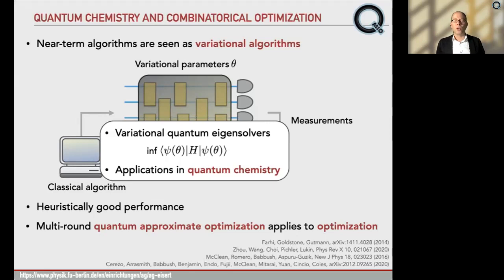Of course, finding good control is an art form in its own right, but suitably sophisticated ansatzes have the potential to contribute to solving problems in quantum chemistry. The quantum approximate optimization algorithm is basically a multi-round version thereof. It applies to problems in optimization, where one hopes to better approximate how to find solutions in combinatorial optimization problems, as they are ubiquitous in the industrial context. Actually, it can be hard in worst case complexity for an exact solution in technical context.